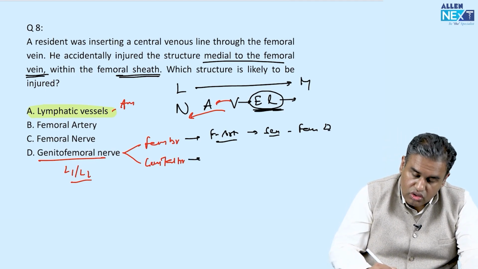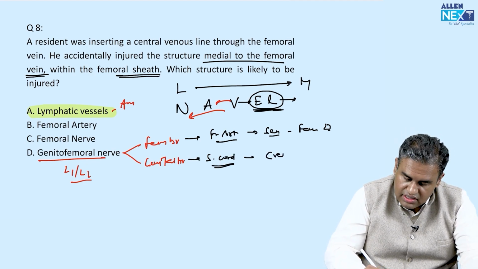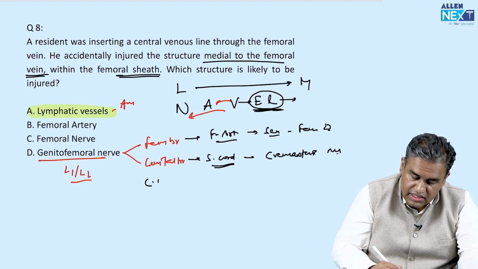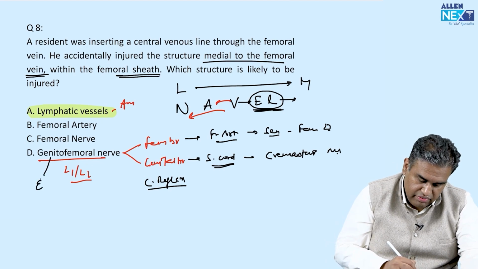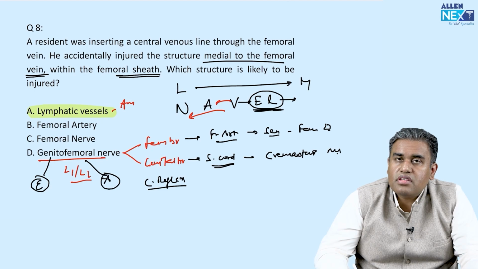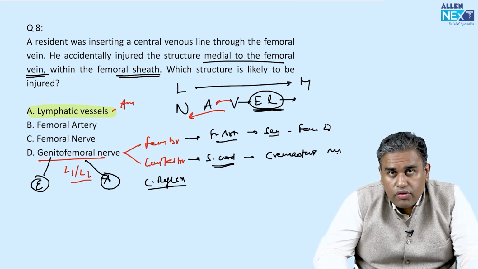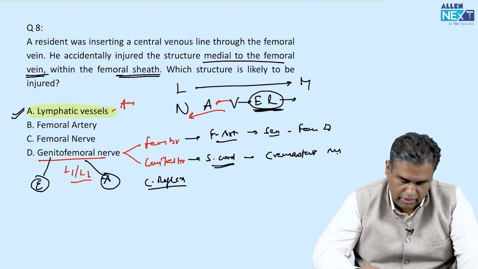The genital branch goes along with the spermatic cord, right? What does it supply? The cremasteric muscle. Therefore, these are involved in the cremasteric reflex, where the genital branch is the efferent component and the femoral branch is the afferent component normally. If the femoral nerve is not given in the option as the afferent, then we can go with the ilioinguinal nerve, right? So the answer in this particular question was option number A.